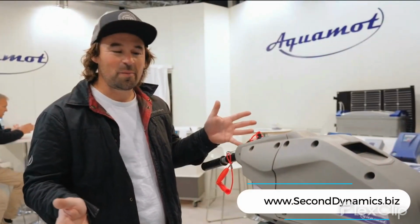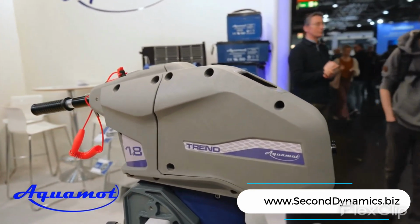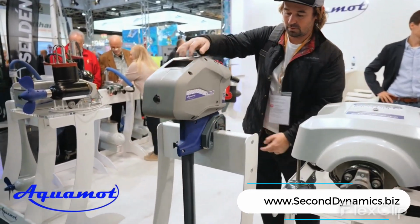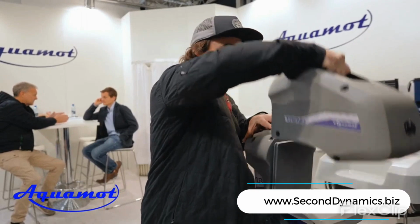Alright, next up we've got Aquamot with their Trend 1.8 motor. This is a cool motor. It is basically a 5.56 horsepower equivalent, so quite a meaty machine actually. She weighs around 24 kilos, but she's only, I think, 16 when you take the battery off. Battery comes off very simply.